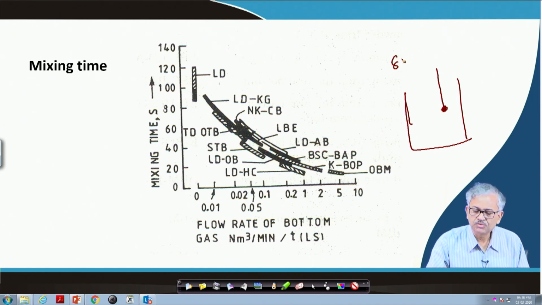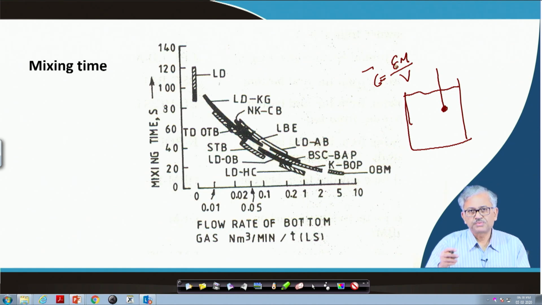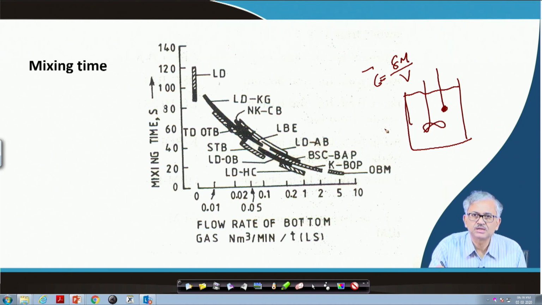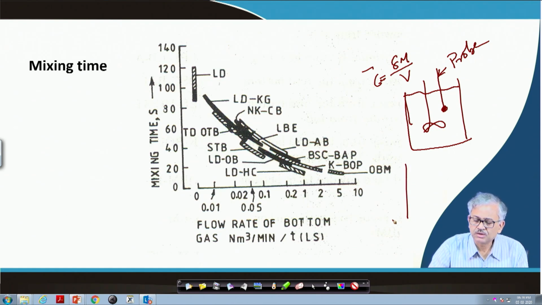Suppose you add dm amount of tracer into this bath, and the bath volume is V. So, this is the average concentration. If you add a certain amount of tracer in a bath, and the bath is mixed, regular mixing is there, you have some stirring mechanism. You have added dm just at one time, and the volume V, so this is the average concentration. And if you insert some probe and through this probe you are measuring the concentration at this location, then what will happen, the concentration with time will go up, increasing like this, and then like this.